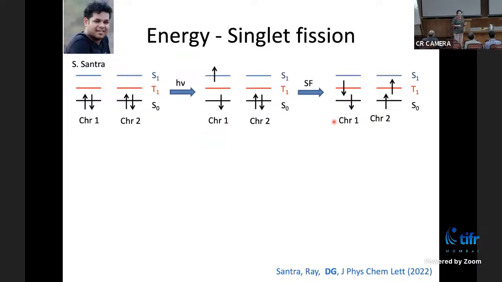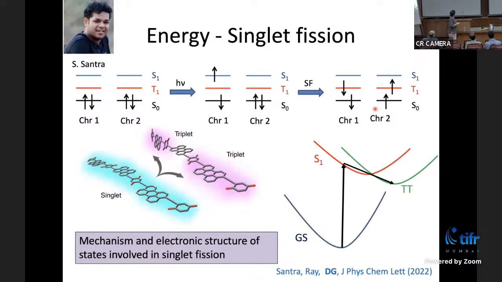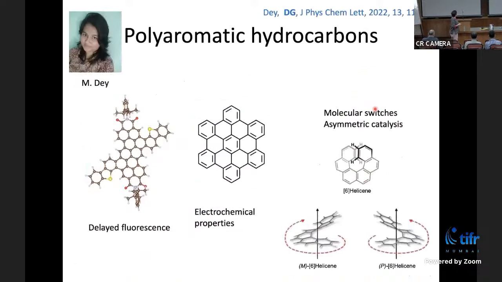Now, generally, we think that going from a singlet to a triplet state would be spin forbidden. But because here it is going from one singlet state to two triplet states, and you see here I have drawn the triplet states in kind of a devious way, where one is up, up, and the other is down, down, the total spin is actually a singlet. So this is a spin allowed process. And understanding this process has been quite challenging, it seems. Different mechanisms have been proposed over the last decade or so. And our group is trying to find these out so that we can find better materials that are capable of efficient singlet fission, which can, of course, later on be used for solar energy harvesting. So that's one of the projects going on in the group.